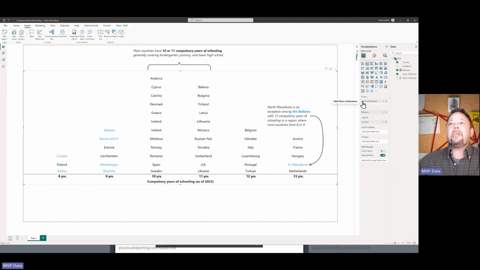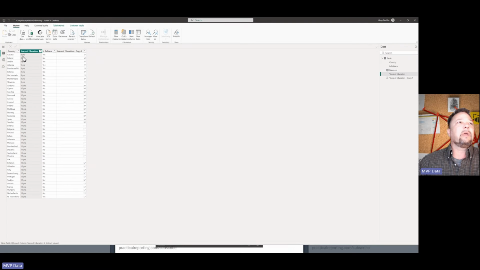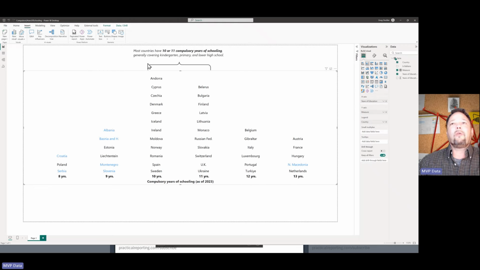And what I did in here, the years of education, is in the x-axis. Now, to get the sorting correct, right? Obviously, I had my 8 years. I created this where I basically did a duplicate of it, split the column, and saved off just the number portion of it. Then I could use this as a sort by column for years of education, right? I didn't bother renaming stuff and making it look nice. I wasn't worried about those kinds of details.